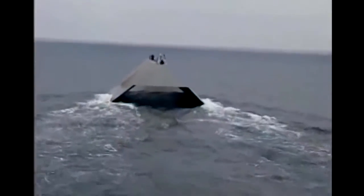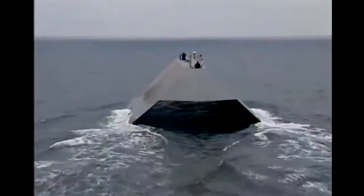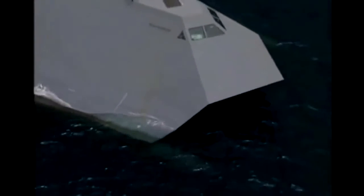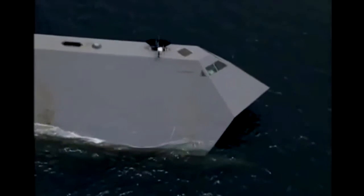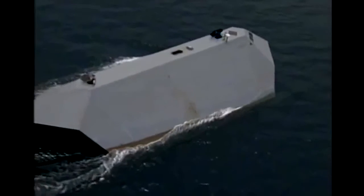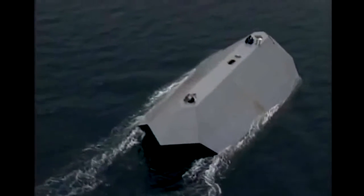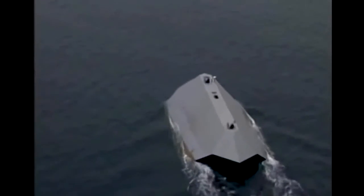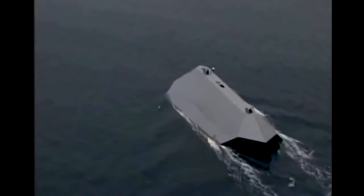Sea Shadow's unusual hull is specially designed to avoid creating this telltale signature. The end of each strut is a lower hull section the length of the ship and about 10 feet in diameter. The only part that actually cuts the surface of the water are the two struts that go to the lower hull. They're very long and narrow and pointed on the ends, so they create little to no wake as we go through the water.